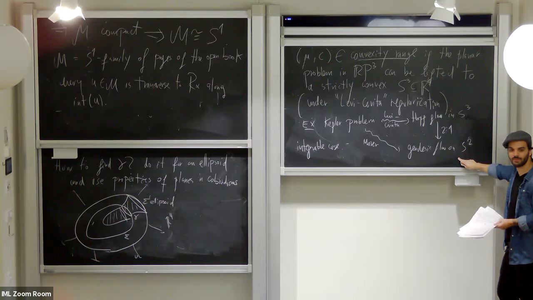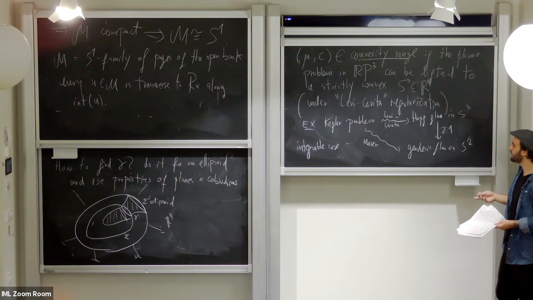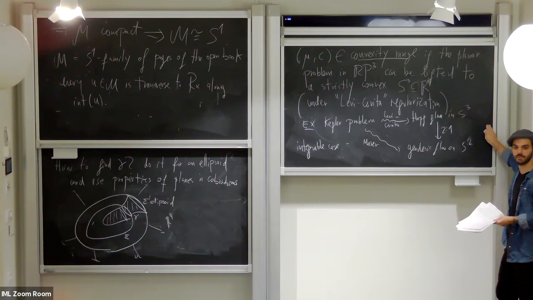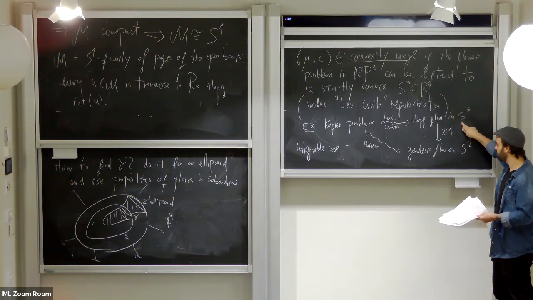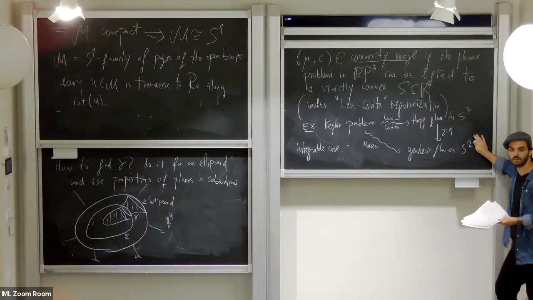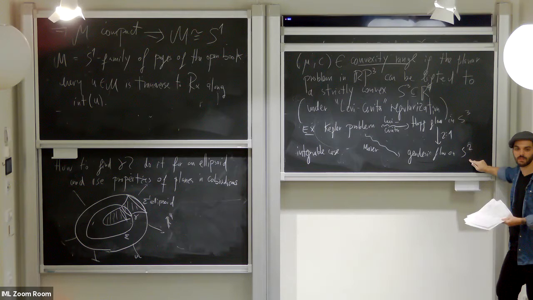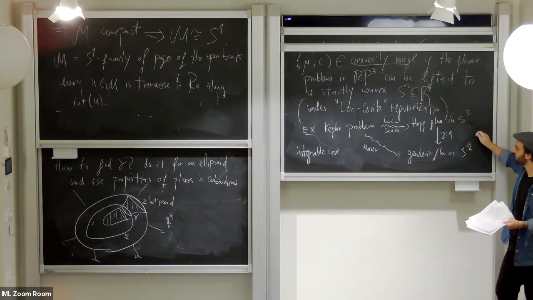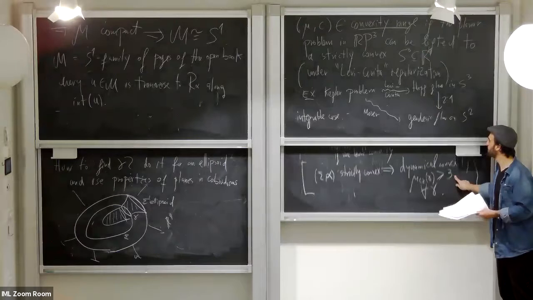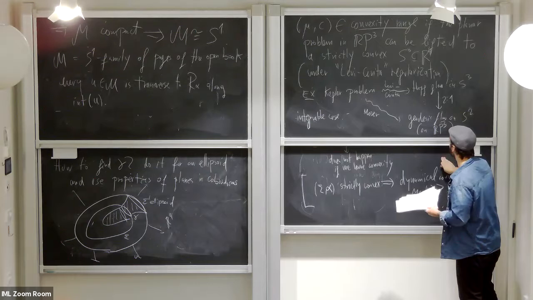But then in the three-body problem, of course, when you're away from the Kepler problem, you might get very different dynamical systems. And the point is, if you still have a strictly convex S3, you will still have some strictly convex dynamical system on RP3 for the planar problem, and you will hope to use Hofer-Wysocki-Zehnder here to obtain something on the regularized dynamics of the three-body problem. Ordinarily, this is something in RP3. So this is RP3. This is a regularized problem near the Earth or near the Moon.